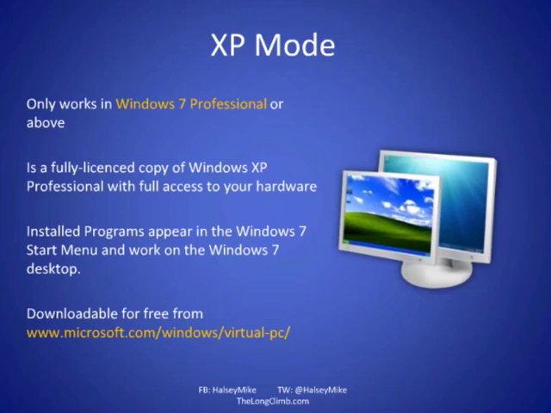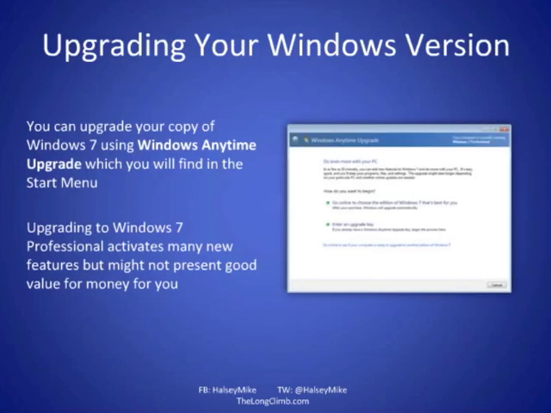So what is it? As I say, it's a complete version of Windows XP with Service Pack 3 integrated into it, and it's a full version of XP in a virtual machine. And I'm going to have a look a bit more at Windows XP mode a little later on, because it is such a useful tool for maintaining compatibility with older software in Windows 7.